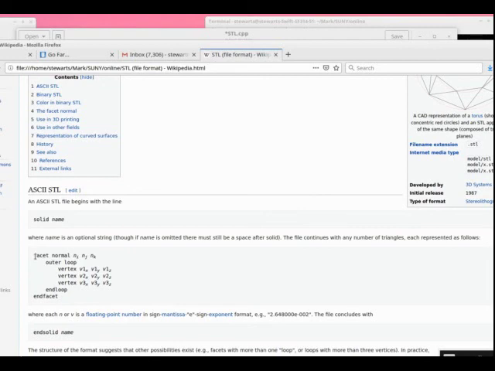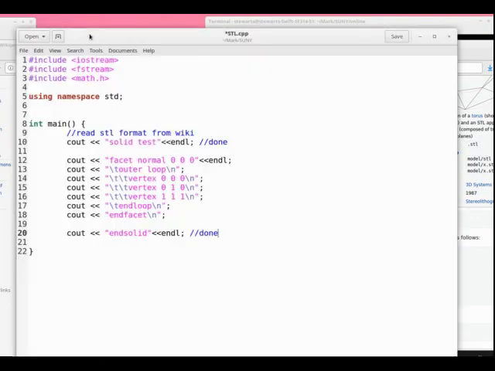So for every triangle that you're going to store, you have to type facet space normal and then 3 numbers, which we can just set as 0, 0, 0. And then at the end, we have to do an endfacet. So let's go to our file and make sure we've got that. Okay, so we do facet normal 0, 0, 0. Done. And then at the end, we have to end the facet.